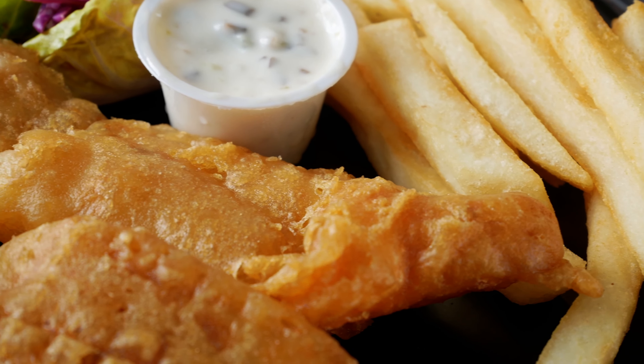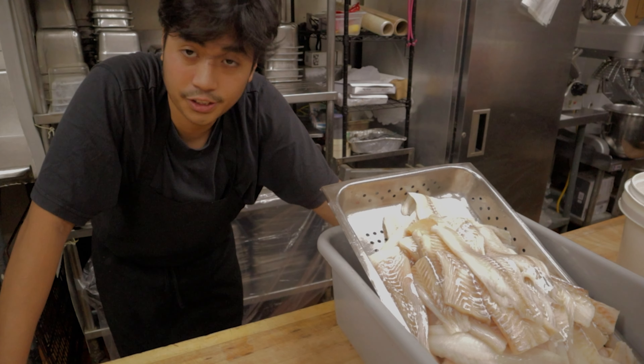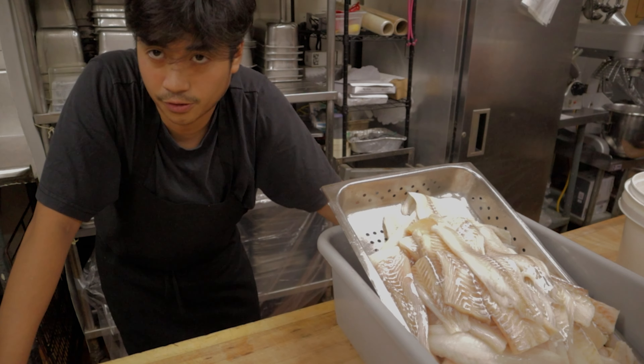I'm gonna show you the process of how I make this. First thing you wanna do is pick the fish you wanna fry. In my case I'll be using harak. It doesn't matter what fish you use — for fish and chips they use a lot of types. You can use harak, pollock, cod — there's more but those are the most common ones. You can use frozen or fresh fish, it's up to you. Fish is a fish.